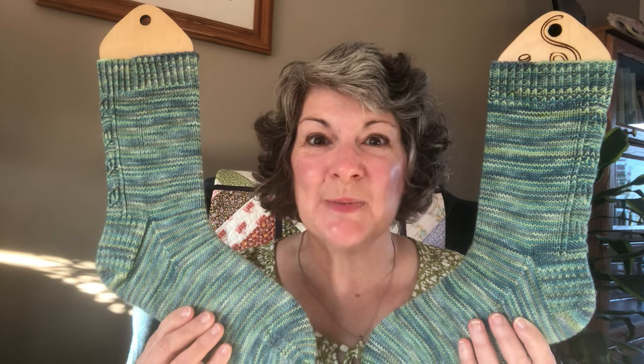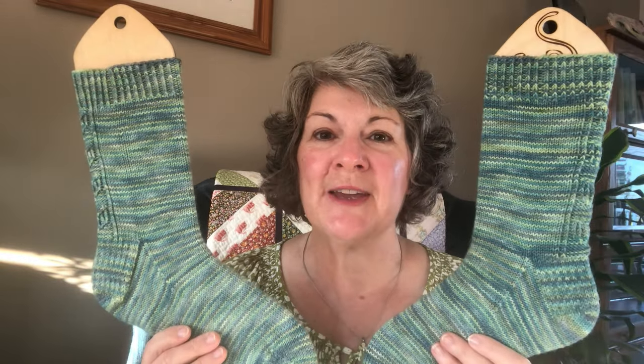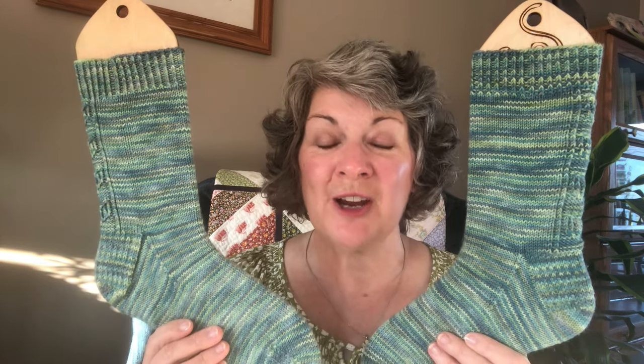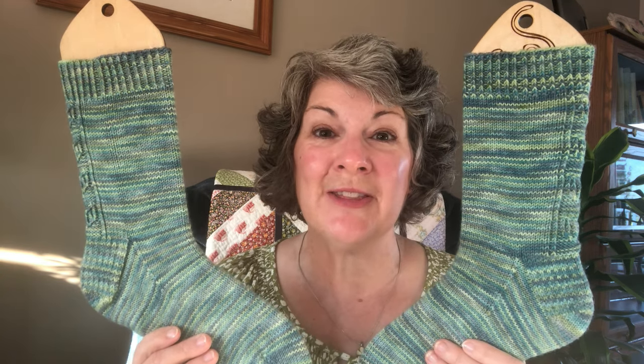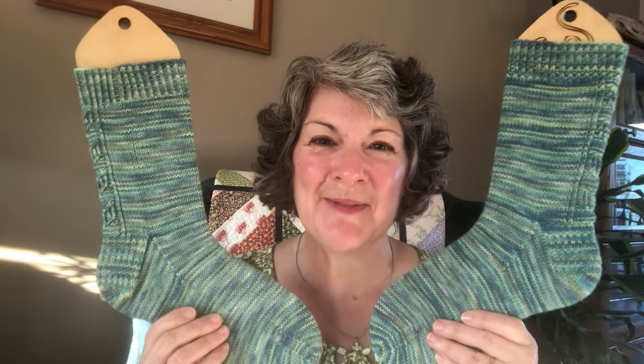While we're taking our sailing lessons we spot some whales. These are the Dorsal Socks, which feature a textured pattern that runs up the back of each leg that looks like a whale's tail or fluke. I knit these from Ocean Wind Knits Sock in the Bight colorway, spelled B-I-G-H-T. Here in British Columbia there is a small cove called Robson's Bight where the orcas come up and rub themselves on the pebbly beach, so I thought it would be the perfect match. Once again, a 1x1 twisted ribbed cuff and a traditional heel flap and gusset.